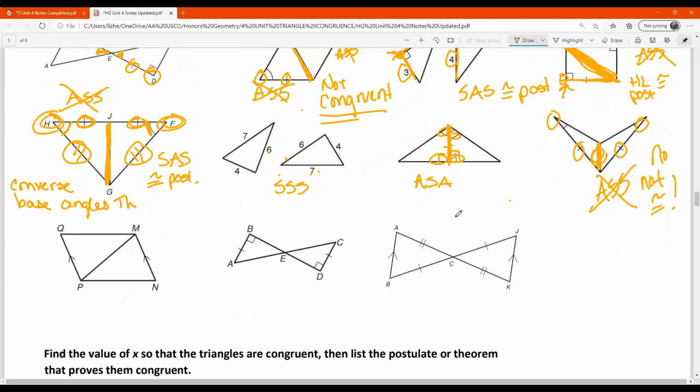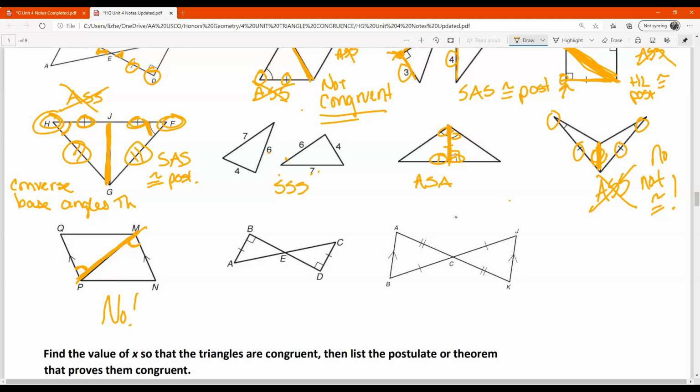Next, we have this side equal to itself. We have parallel lines, which means this angle is alternate interior with this angle. But we don't have anything else. All I have is an angle and a side. Not enough information, so no, not congruent.